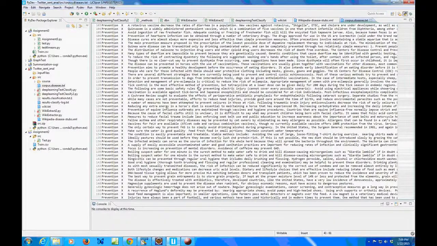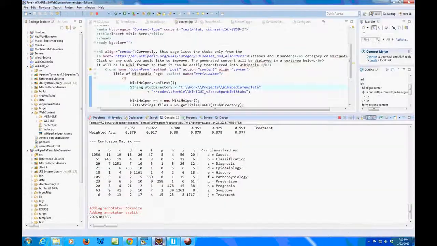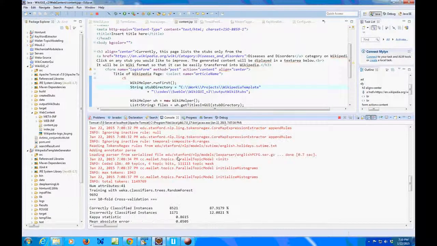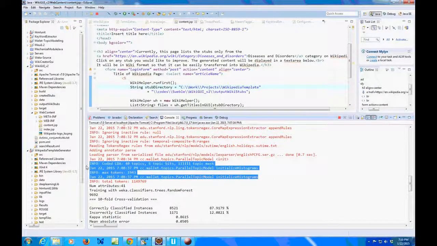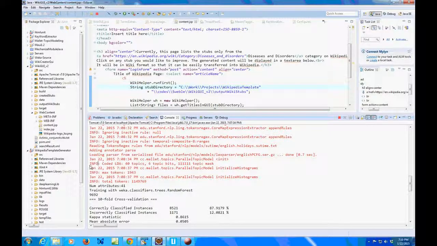So once we have this particular file ready, what we do is we train it using a topic model, which is the Latent-Dirichlet allocation model. We run that using 40 topics because that gave us the best results.